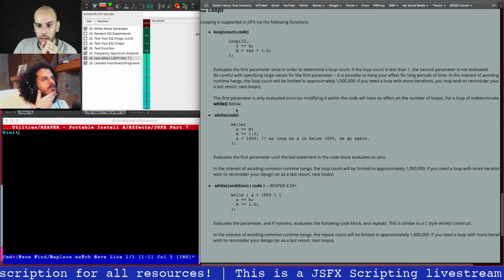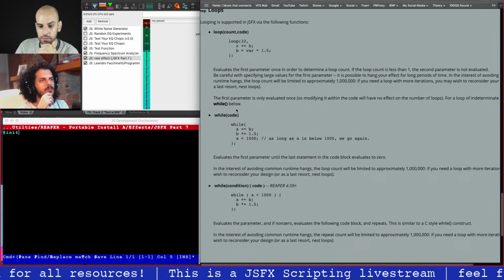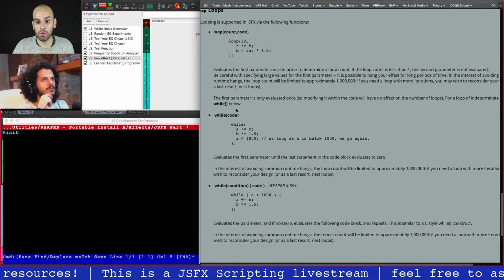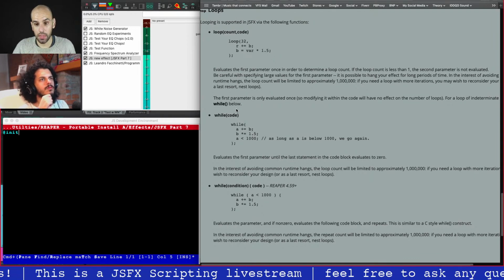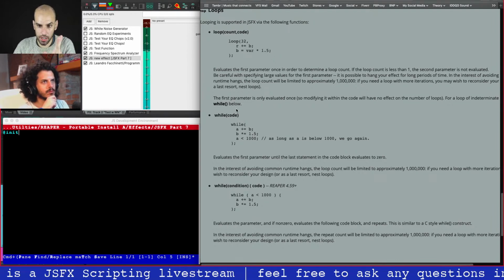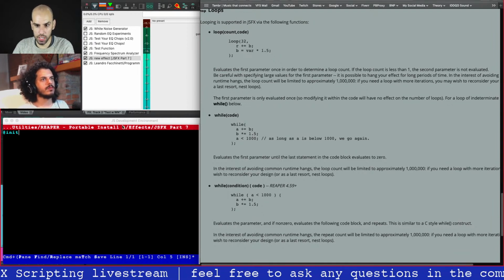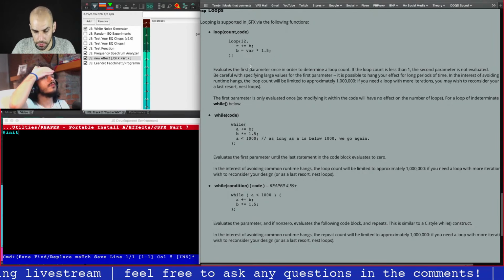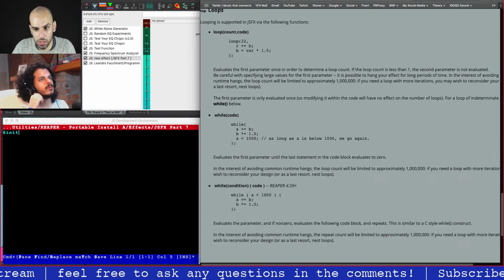So there are 2 ways to loop, the loop and the while. And in this case, we know how many times we want to run the loop. It's num channels, the number of channels. So we're going to use loop. And then we use loop by passing 2 things. The first is a count. That's how many times we want to run the loop. For instance, in the example in the documentation, it's going to run the loop 32 times. Then we need to pass a block of code that is going to run.